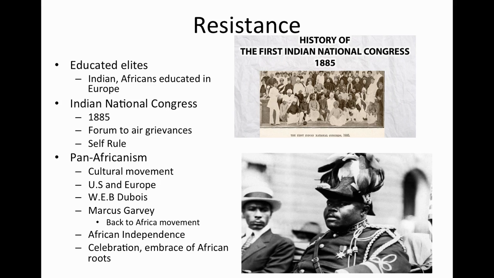There was also the Pan-African movement, a cultural movement, but not in Africa, mostly in the United States and Europe. Two famous Americans who promoted Pan-Africanism would be W.E.B. Du Bois and Marcus Garvey. And basically it was this idea of pushing for and celebrating African independence. And they did it by embracing their own roots. Marcus Garvey even established a Back to Africa movement where he sought to bring African Americans back to Africa. So it really wasn't a long-lasting movement, but it's just another example of at least people with African roots trying to help grow an independence movement in Africa.